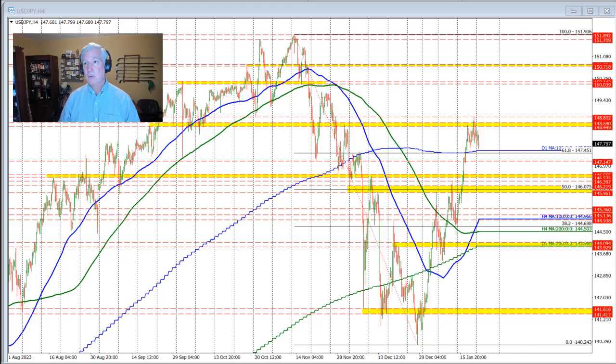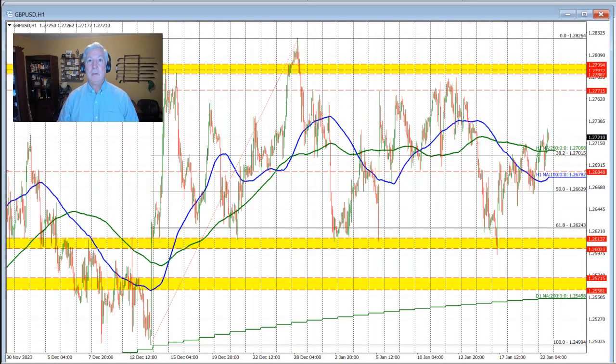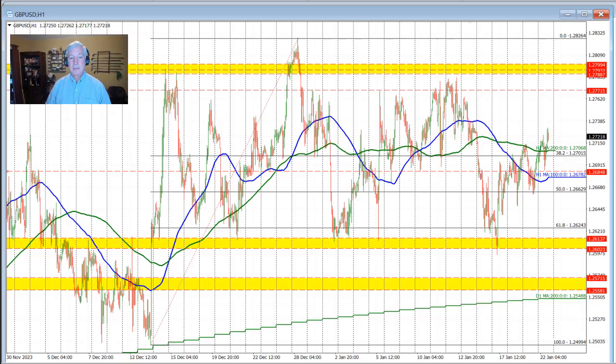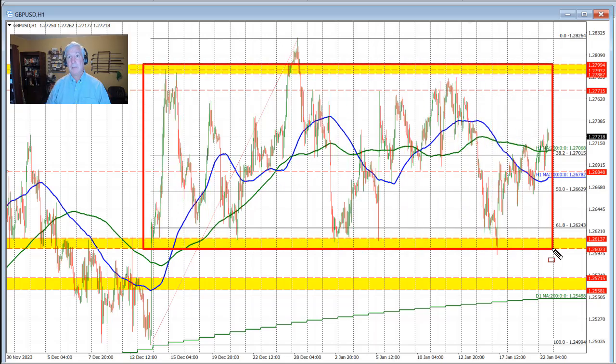Let's take a look at the sterling versus US dollar, my least favorite of these major currency pairs. Why? Because the price action has been largely up and down in a very volatile trading environment. In trading last week, the price did move below the lower of this extreme, this nice little floor right here between 126.02 and 126.13. It fell below that level, which should have sent the price lower. It didn't. The price instead moved higher.